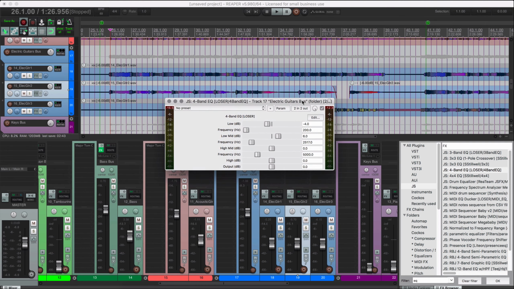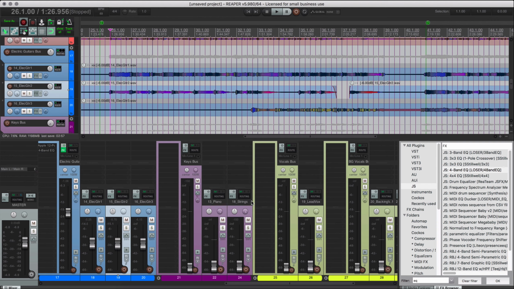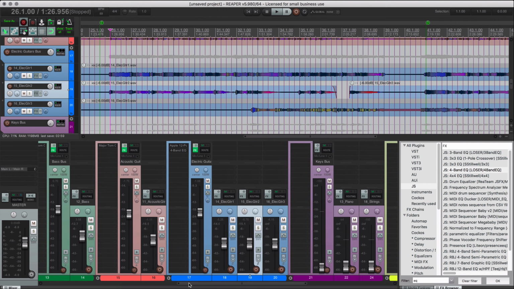So this is what I ended up with for the EQ, -4 on the lows, +6 on the low mids at 2500 hertz. And yeah, the rest left alone. Didn't really like this EQ. It sucks that I have to use it. Now that I've started with that one, I gotta use it.